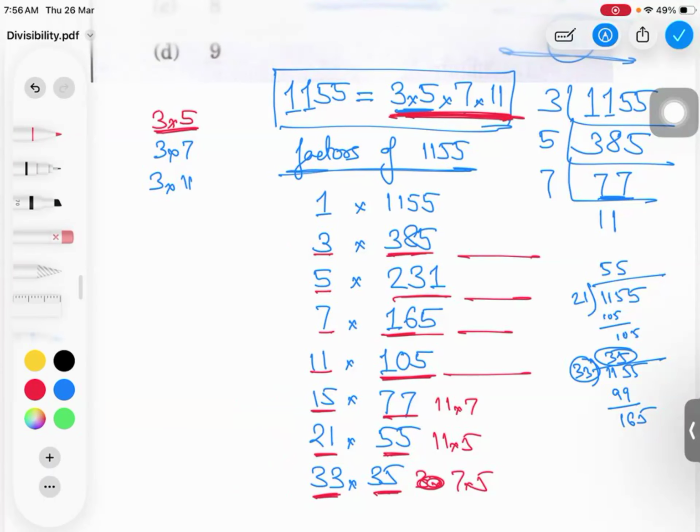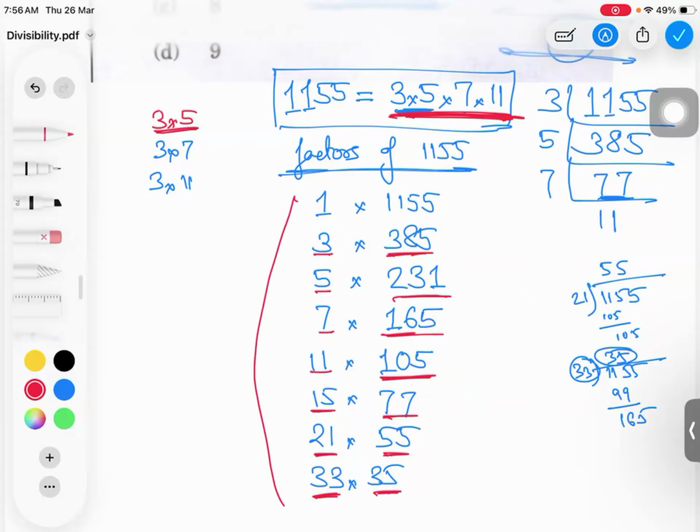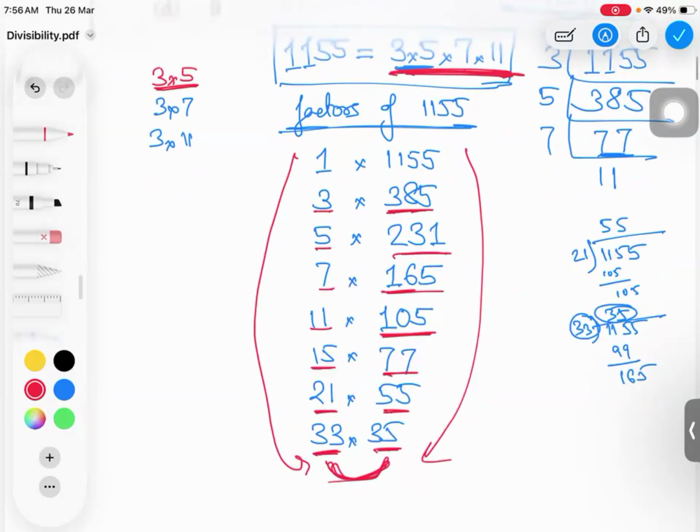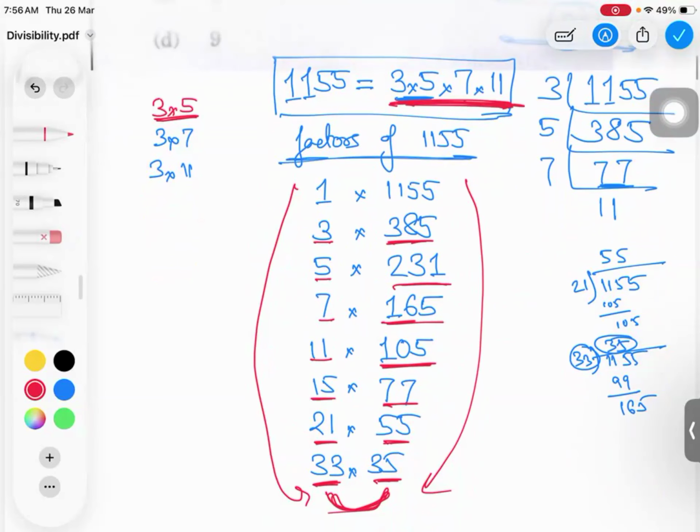Tell me, guys, if you don't understand it or you need. Ved, understood. All right. Just let me know. So the clear thing is, always look for this convergence. Always look for this convergence. The numbers are increasing on one side and decreasing from the other side, so you will get a converging point. Here you see 33 and 35 met. Okay, now there cannot be more factors, because only 34 is left in between. All right, so we got so many factors. How many factors did we get? 1, 2, 3, 4, 5, 6, 7, 8. 8 times 2, 16. 16 factors we got for this number.